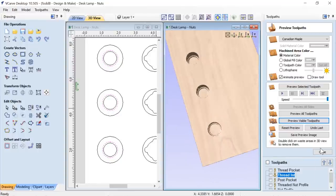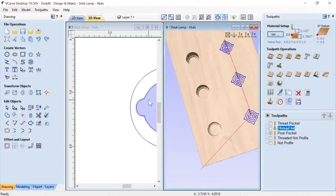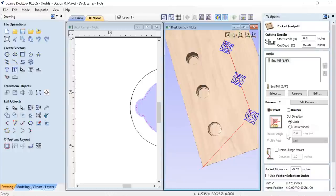Now let's just go ahead and do the rest of these tool paths. We have the post pockets, which is over here. And again, if we look at this, it's a very basic tool path. It's a pocket tool path going down the thickness of the lip that I'm going to add to the end of my post. It's 0.125.